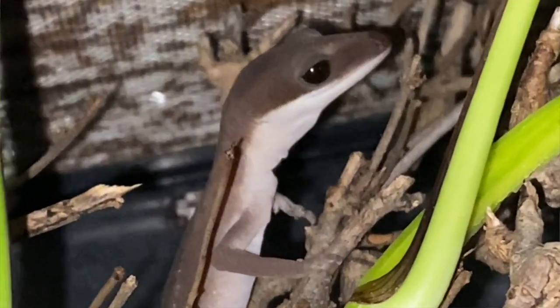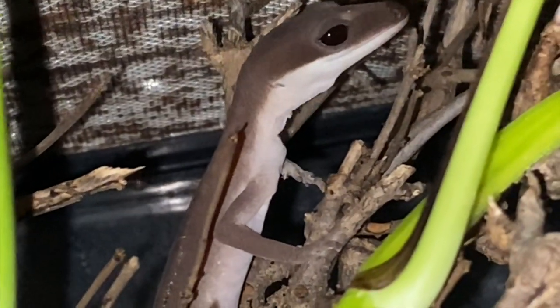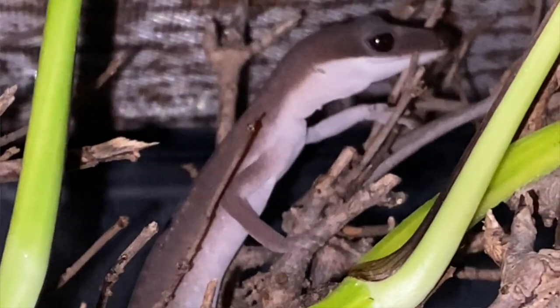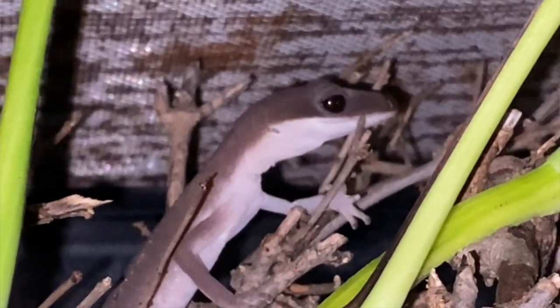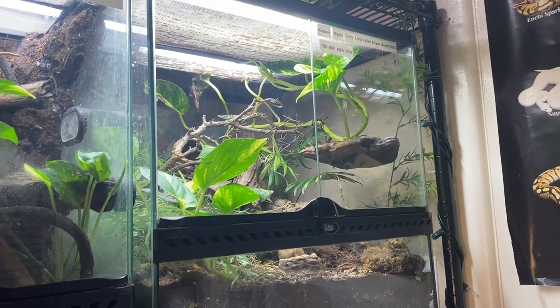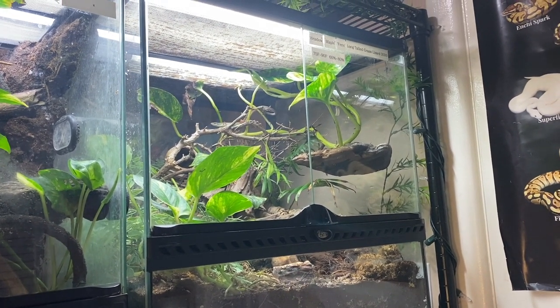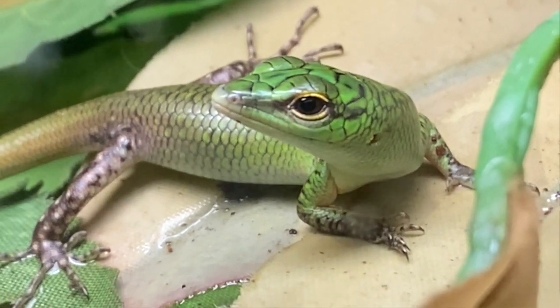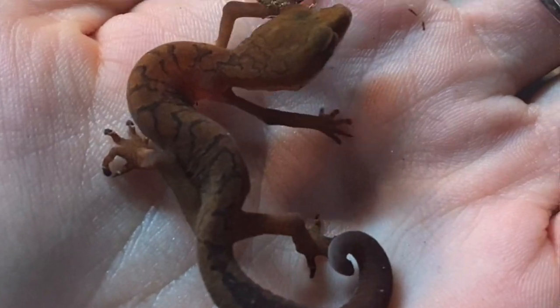This enclosure is a nice size for a single male, but I want to give him just a bit more space, and also because in the future I did want to try housing him with a female. That won't be for a little while though, because a few videos ago I did a trade with Emma Samson, exchanging my two baby Emerald Tree Skinks for one of her baby Cat Geckos.